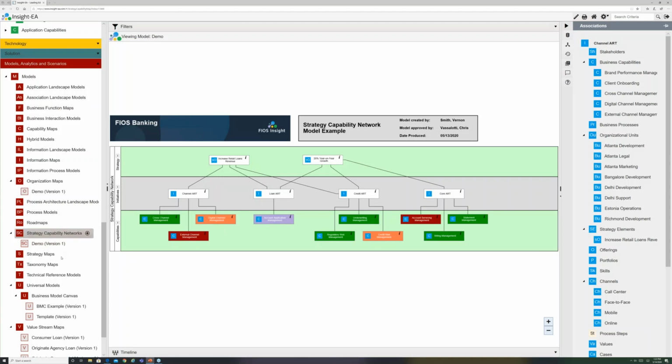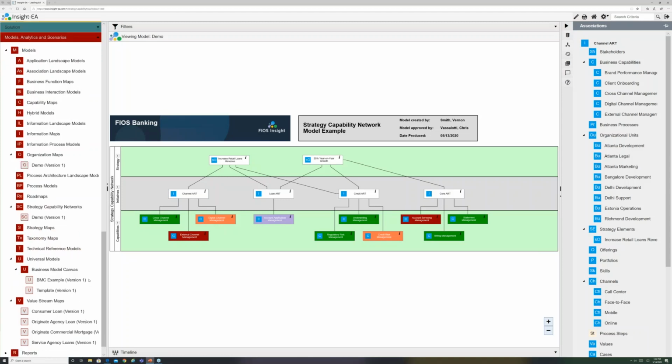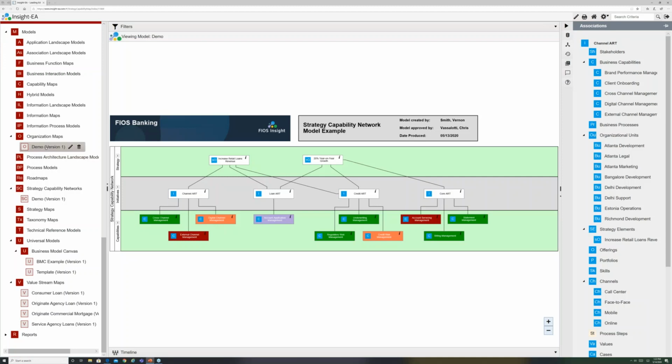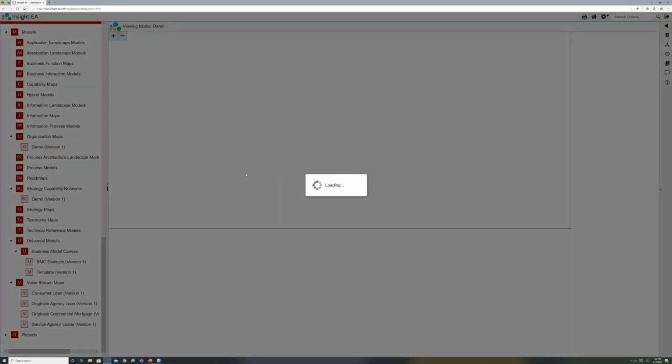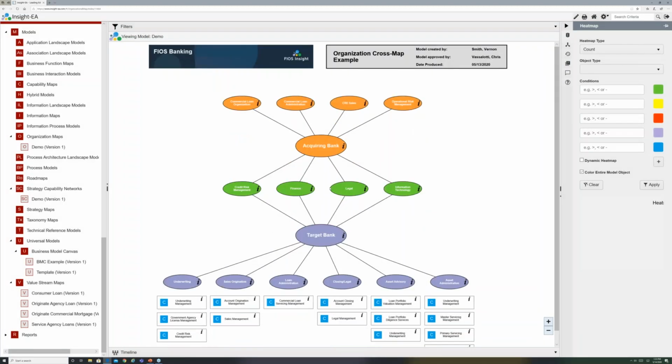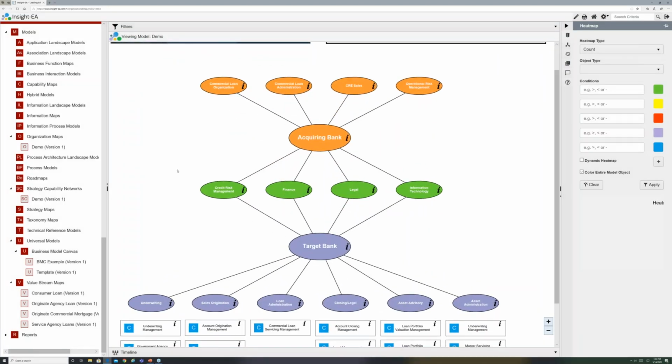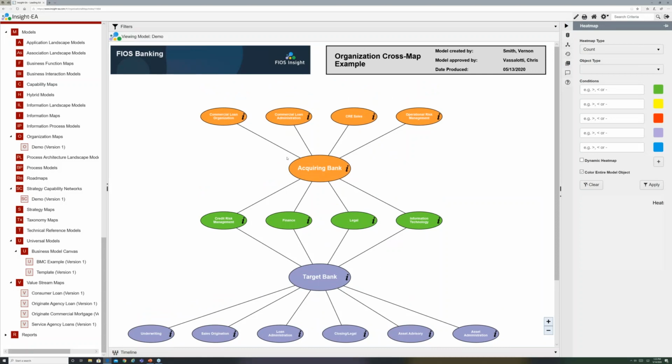I said I would briefly show you, and it will be brief, I promise, what an organizational view looks like. So we've got, funnily enough, a demo organization map. I'll just zoom that in a little bit again so we can see the top of it. What this is showing is the core organizational unit of the acquiring bank, which happens to have been colored in orange because that's the data that says if it's from that org unit, color it in this color. These are the various org units that are solely going to be provided by the bank that is acquiring.